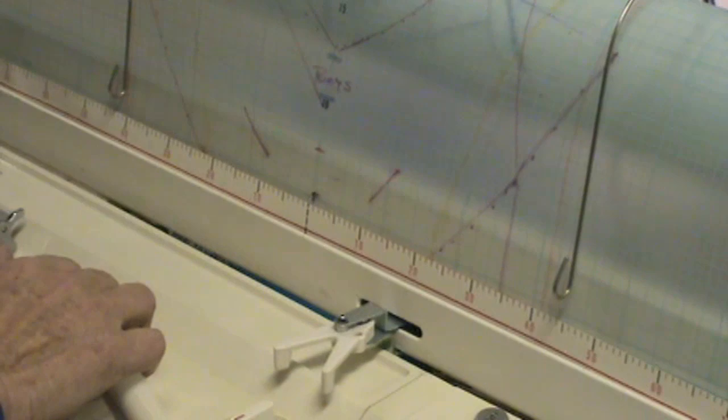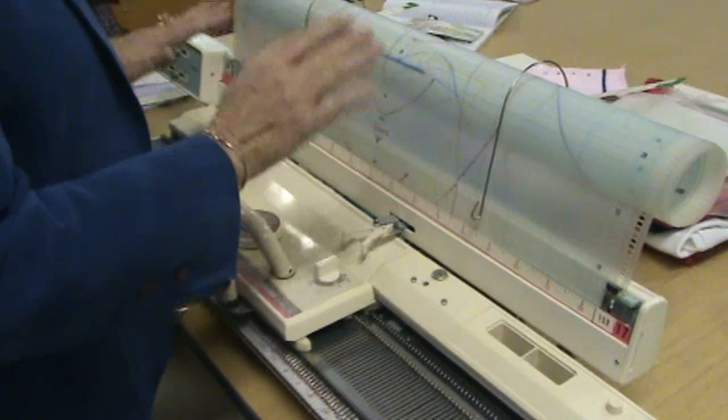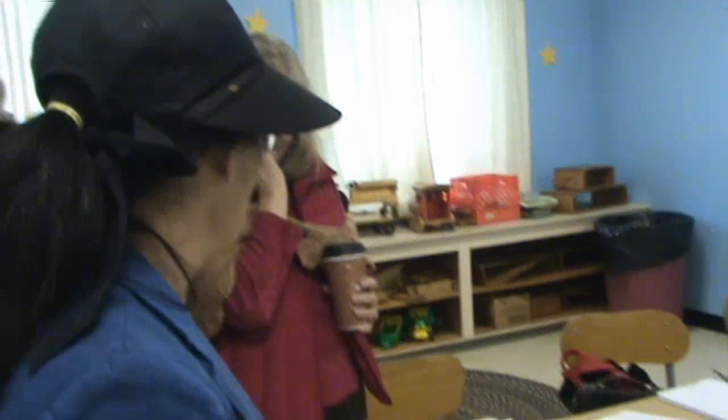Oh, so you leave this up here so you can read it? Yeah, see, as your thing goes by each row — yeah, each row — so that you know. And this is what you're doing: you're tracing your garment. If you want it a little looser, give it another eighth of an inch.